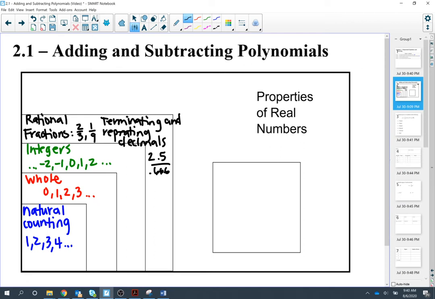Which we're going to talk about in a minute. But before we do that, I want to jump over here to this other box that you see on the right-hand side, who's kind of detached. He's not really part of this other nice numbers. Our rational numbers inside that box are nice numbers.